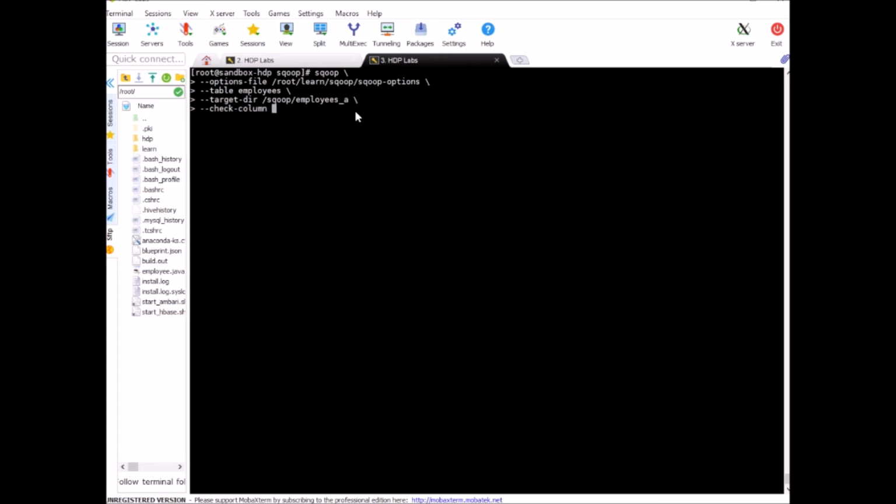The column that we'll check on this is hire_date, the same column that we were checking last time, and the incremental mode will be append. The last value that we used was 19870203, or maybe change this to a year later. So you should have a smaller number of records now. Run this.